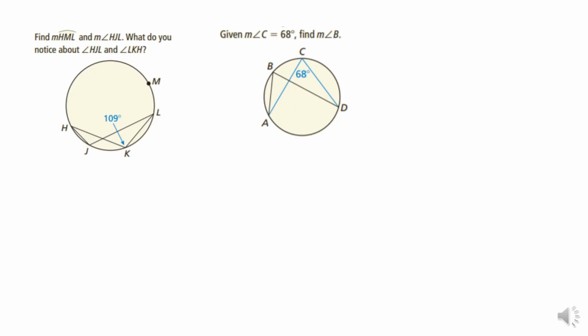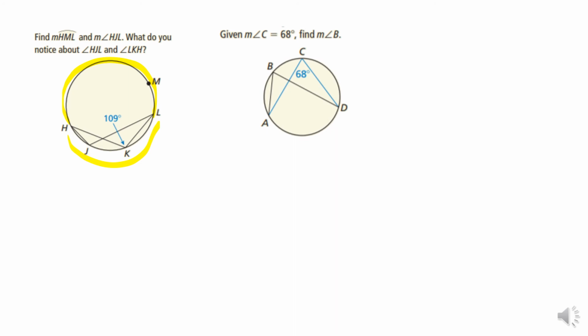All right, so find arc HML. That's this big one here, so let's highlight it so we can see. I think highlighters are really helpful in this. So HML, and then also arc HJL, which would be this one here, and I'll draw that on the outside. So first thing I notice by drawing those is I can see that those two are going to equal 360. So that's kind of nice.